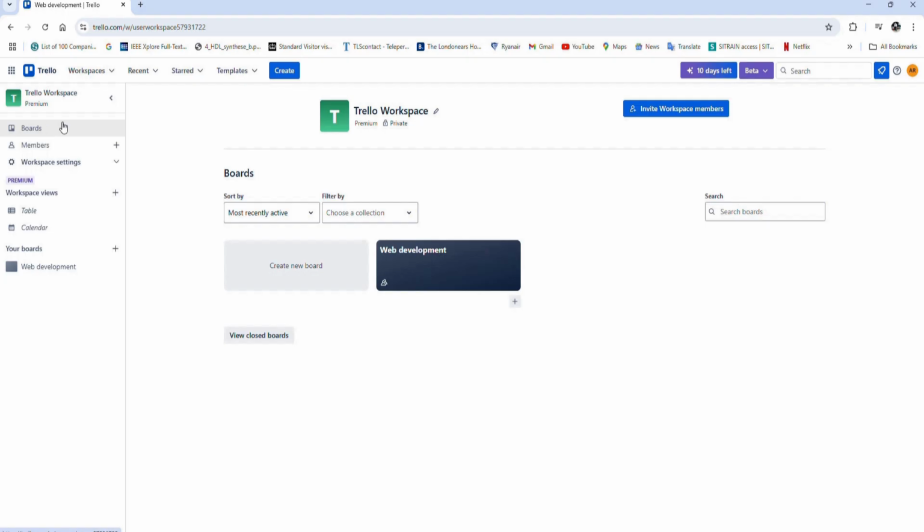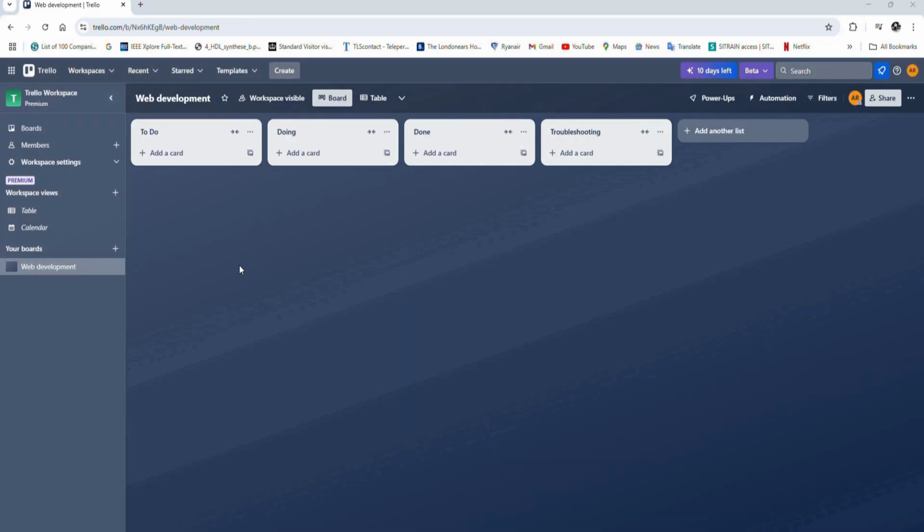Our recently created board is the web development, our project. Now, if you want, you can keep the list names as they are, To Do, Doing, or Done, or you can also change their names by clicking on them. Here, the first one could be issues. The second list name could be work in progress. And the third list could be complete or done or finalized, whatever you would like to name it. And as I mentioned earlier, if you would like, you can add more lists and give them titles.